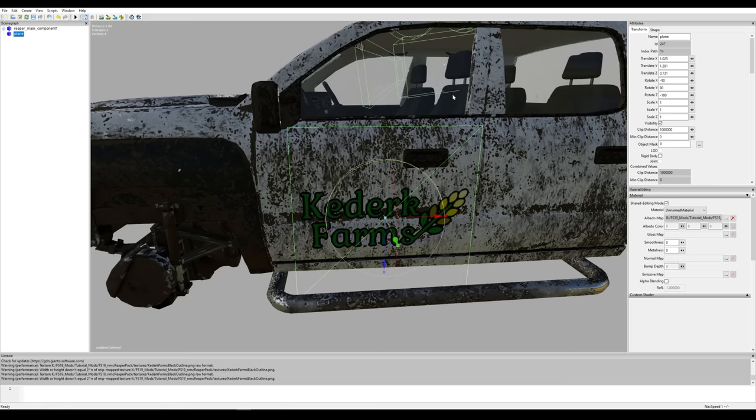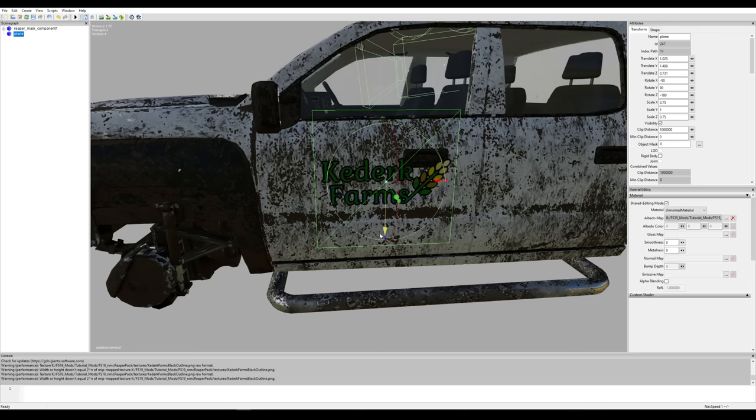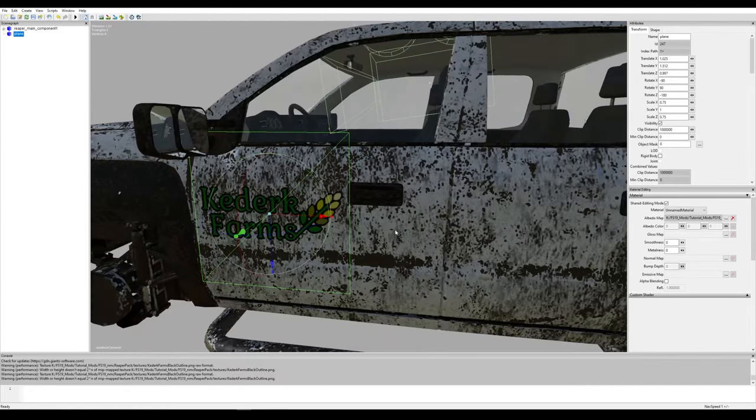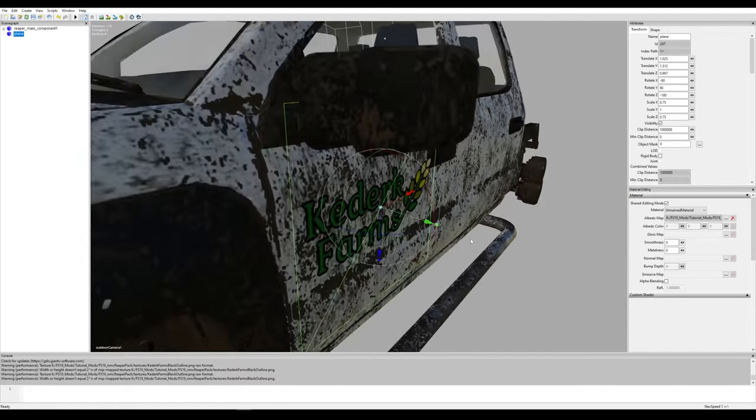And so to change the size of this plane, I'm going to come in here to the section that's called scale, and I'm going to change the scale of my x-axis to, let's say, 0.75. So now it's 3/4 of the width that it used to be, and then I'm going to change my z-axis to 0.75 as well, so that it's 3/4 of the height, because in this particular orientation, that's the z-axis. And then if I drag this over here, it looks like that's going to fit on that part of the door there, get around the handle a bit. And so I think that for the purpose of our tutorial, that looks pretty good as far as position.